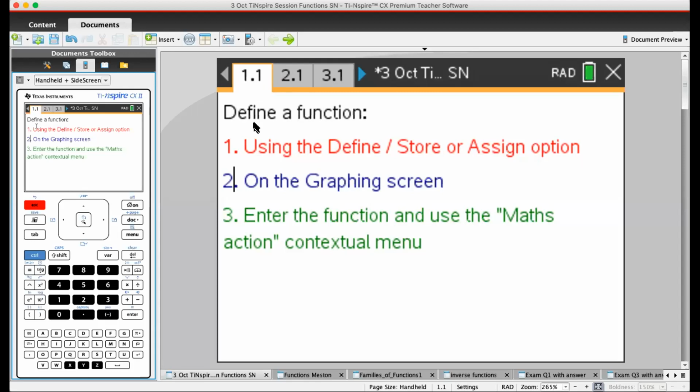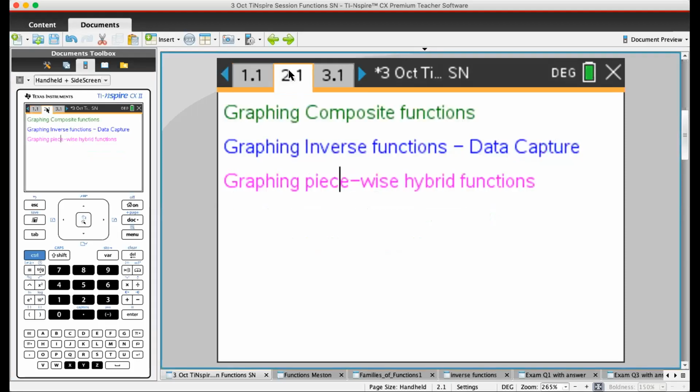Today my focus is going to be how we are going to define functions. There are three different ways, and at certain times there is one way you might like to use over the other. We're also going to look at composite functions, inverse functions, and how to graph piecewise hybrid functions, just as time permits, or we'll carry it over to the next session.